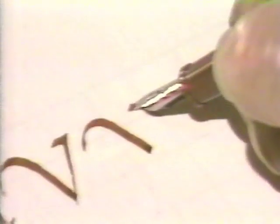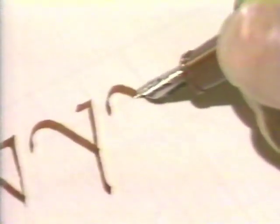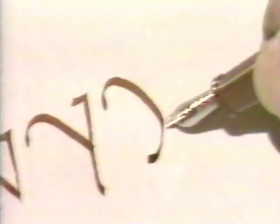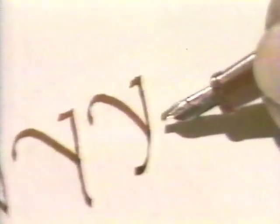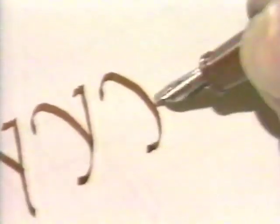One of the two-stroke Ys is this. That's an excellent one. A more difficult Y, which I wouldn't expect you to use right away, but practice it if you like it. It's difficult because the student cannot believe this sudden and rather ugly angle in here. But notice what happens when I pull this last stroke down. It looks as if this flourish were part of the second stroke instead of being part of the first stroke. But it's a very handsome Y, and that is probably too smooth a curve and wouldn't work as well.